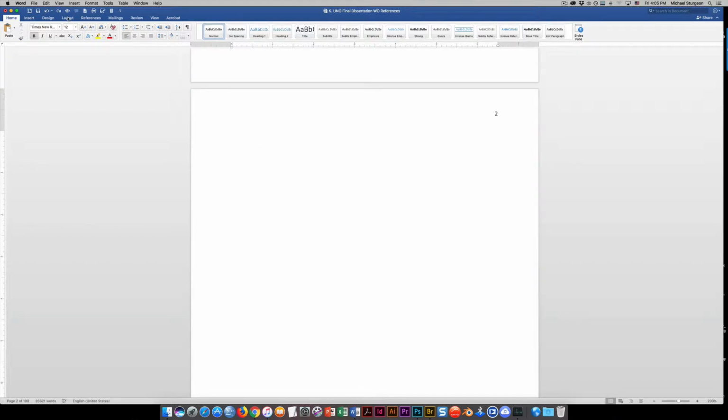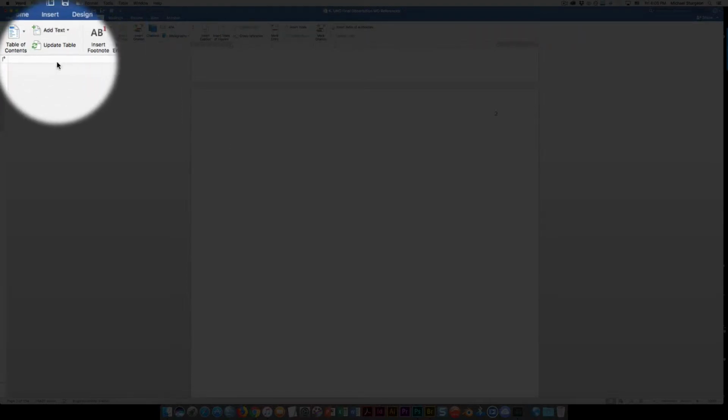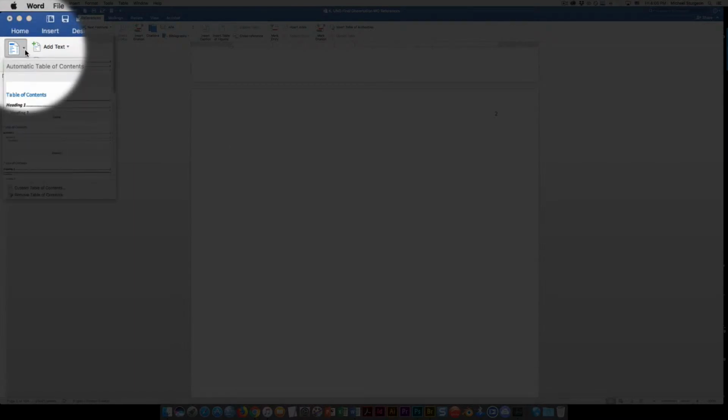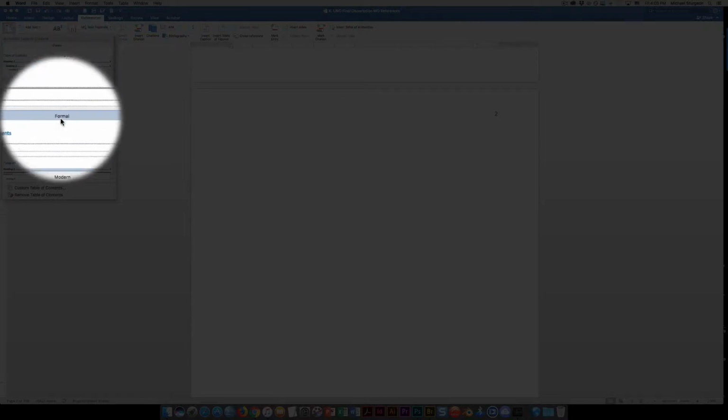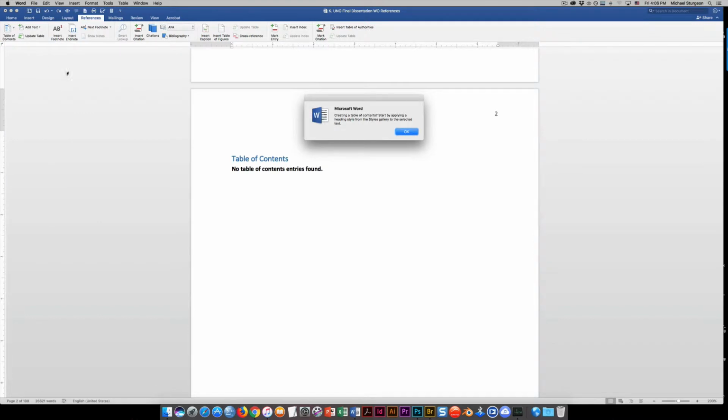So your table of contents is under references instead of TOC, which would be so much easier for us. We go to references, and then it says table of contents. Oh, right over here in the corner. What do you know? And then it gives us styles. So a simple format, the classic format, is the one I would suggest. So I say, okay.